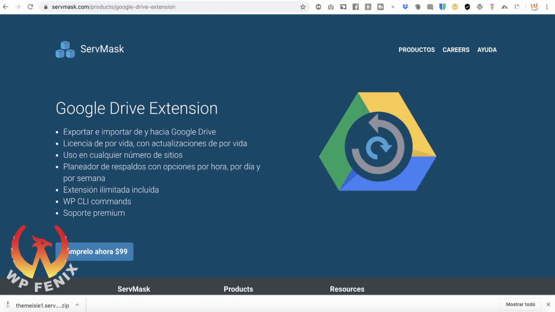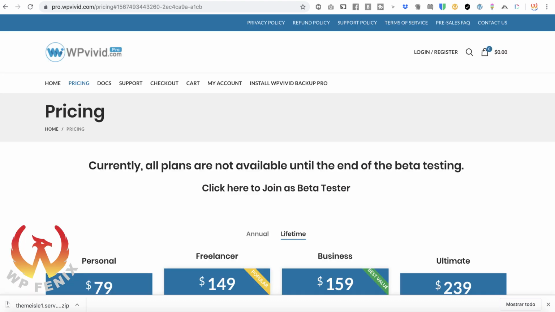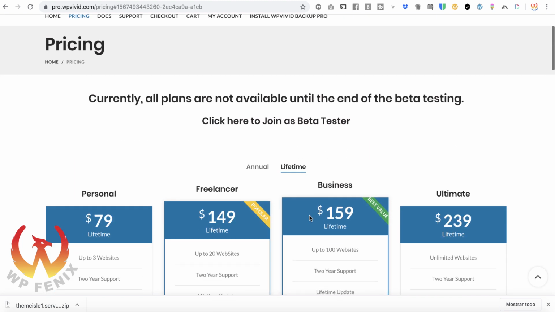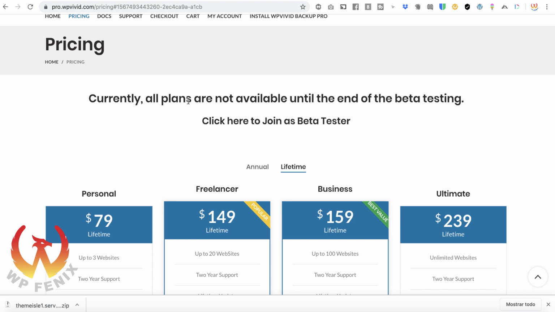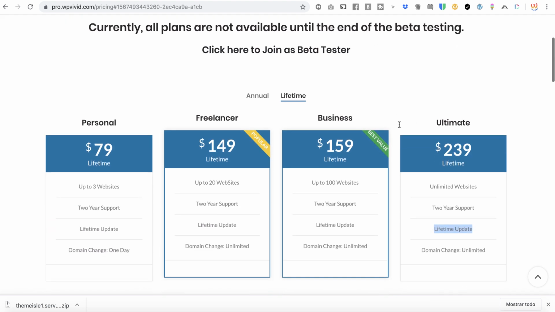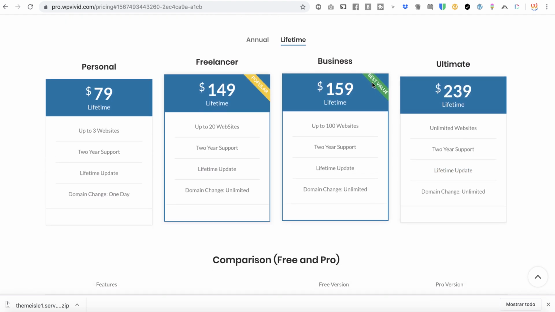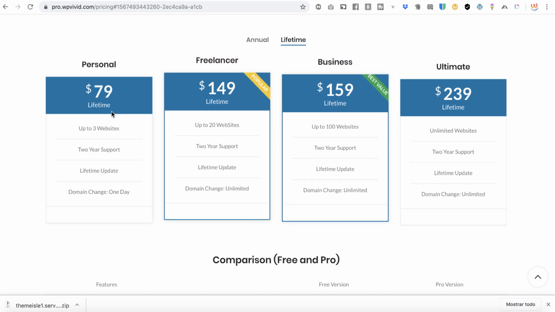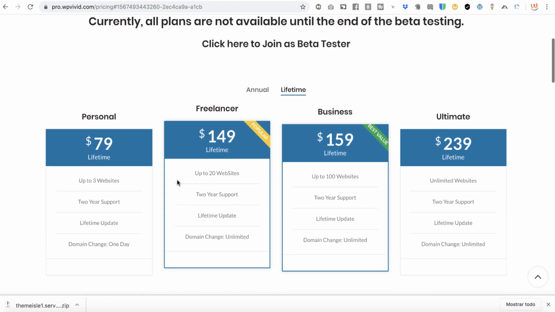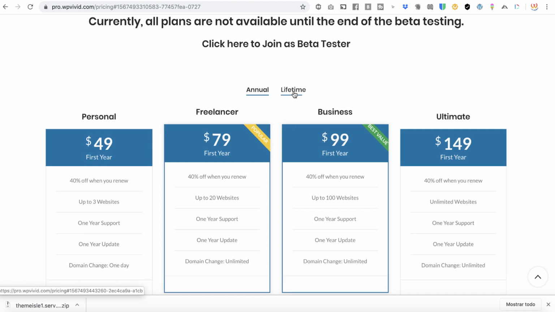All right, so like I said, WPVivid is going to be replacing All-in-One Migration WP. So this one is out of my view, and here are the prices for WPVivid. And I have to tell you something too, they're having a beta testing now, so take advantage of it, because after the beta testing, these are the prices that they're going to have, annual and lifetime.